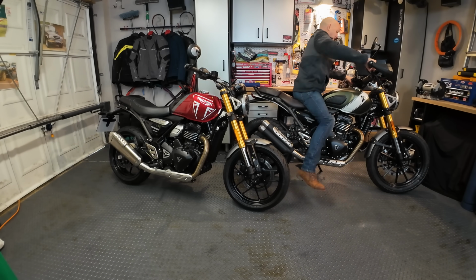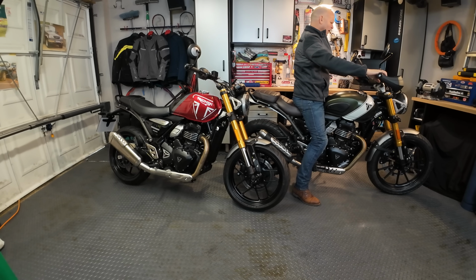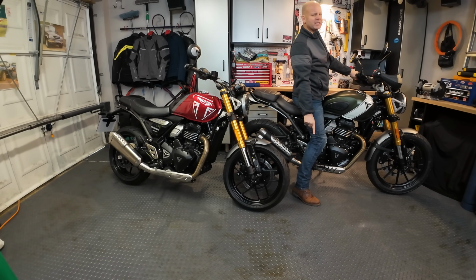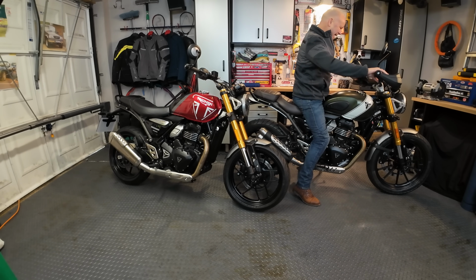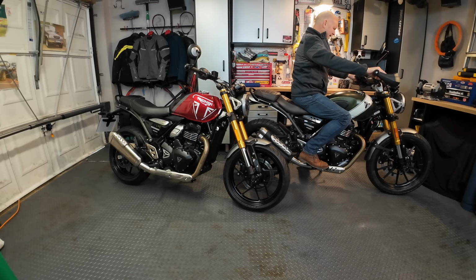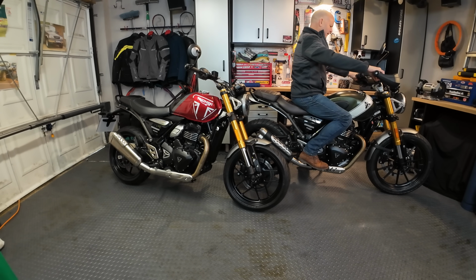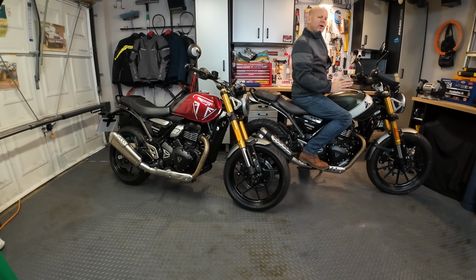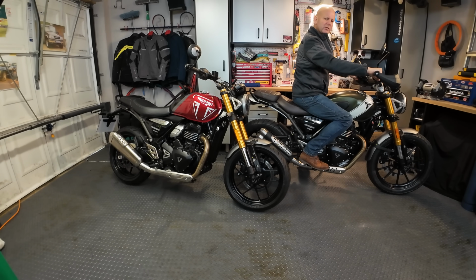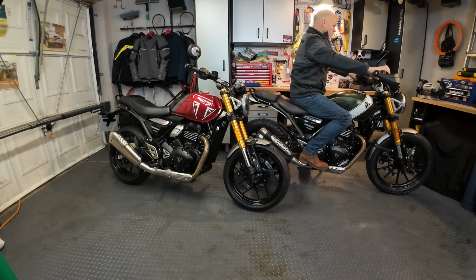See how this compares. And straight away, this feels like a much more substantial bike, actually. Number one, my feet are slightly more on tippy toe as opposed to flat down there. I've got a bit of a straighter leg. And when I put my feet on the pegs, I've got slightly less of a bend in the leg, but they're very, very similar in that respect. The handlebars feel a little bit higher to me and a little bit wider. I don't know if they are or not, but that's how it feels. My overall impression is this Scrambler feels a much more substantial bike. I'm not saying the Speed doesn't feel like a substantial bike, but this just feels bigger, a bit more grown up perhaps.